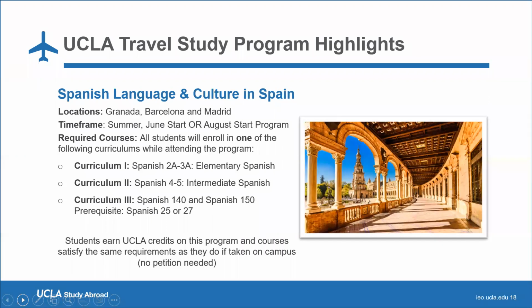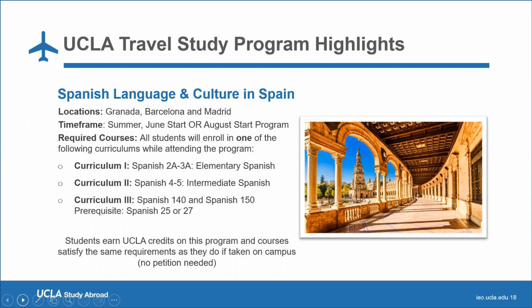All right, and the second program, a very popular program we have, is the Spanish Language and Culture in Spain program. The great thing about this program is that it's offered with 2 different session options, one starting earlier in June and the other starting late July or early August for summer 2023.